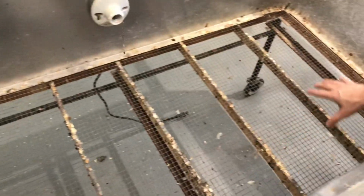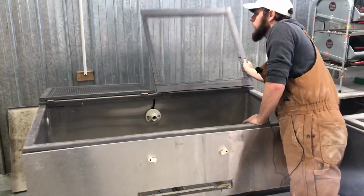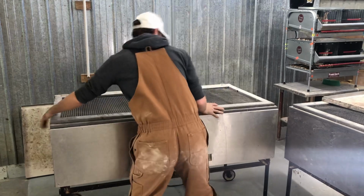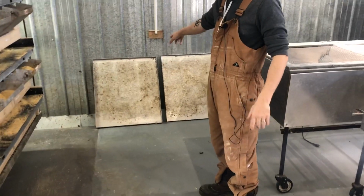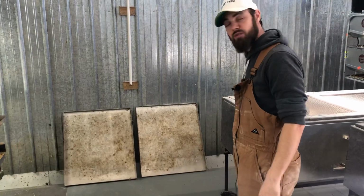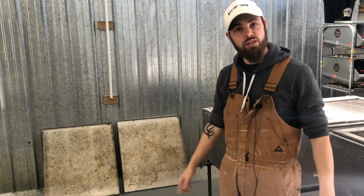And then we'll take the pressure washer and we pressure wash everything down here. All this stuff comes out. You will be very surprised, but it all comes out with the pressure washer. And then we pressure wash it, and then we move this to the side. We'll pressure wash these right here. We put them back in, and then we let it sit for 24 hours. We roll it back in, and then we set it up like how I started.